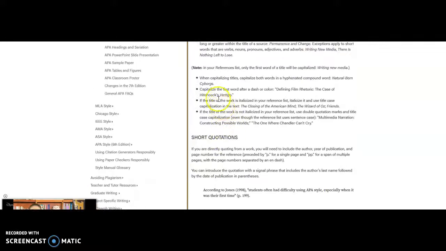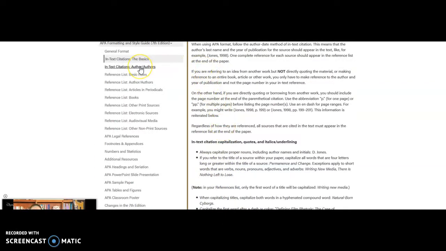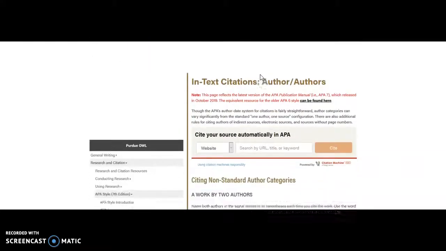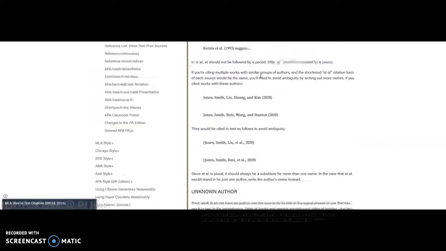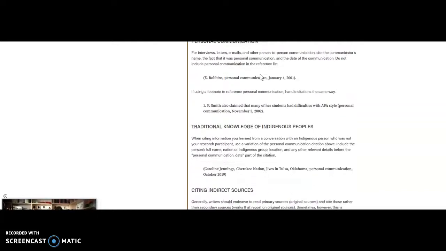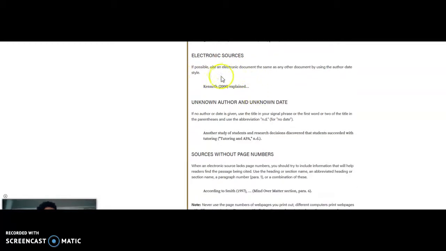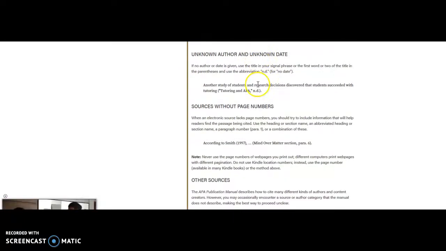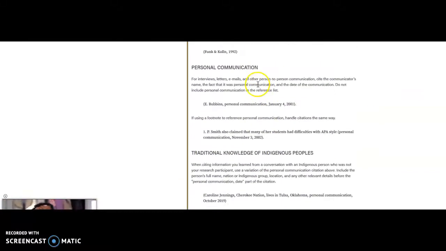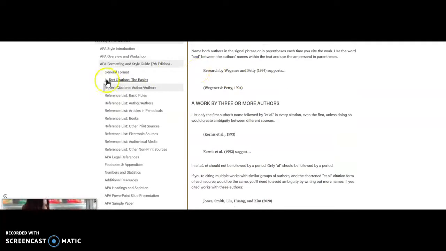So that is just some information about citing your sources and doing that in text, meaning right in the body of your paper. There are other examples here that you can look at, because you'll see that there are other sources that you might find where it isn't just one author and a page. You maybe see that electronic sources are very popular in terms of how do you cite them in your text, in your paper. And these are examples of how to do that. So again, I'm just going back over to the in-text citation sections here to show you that.